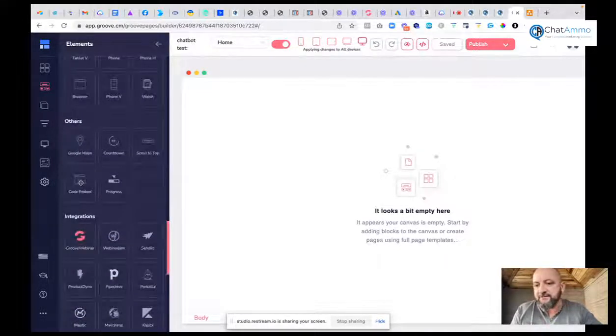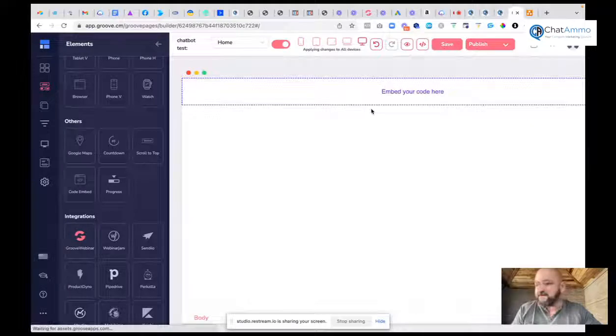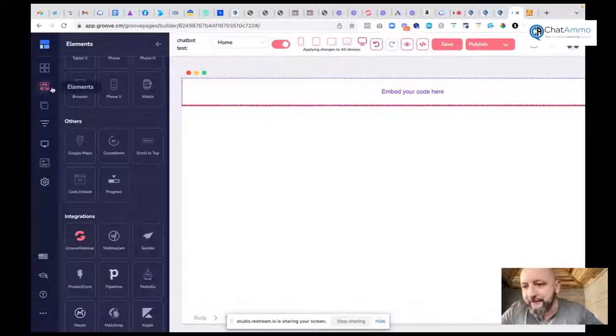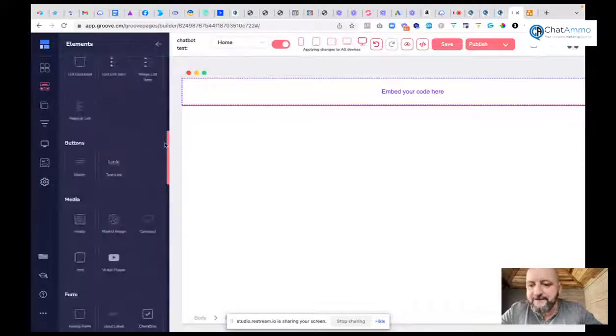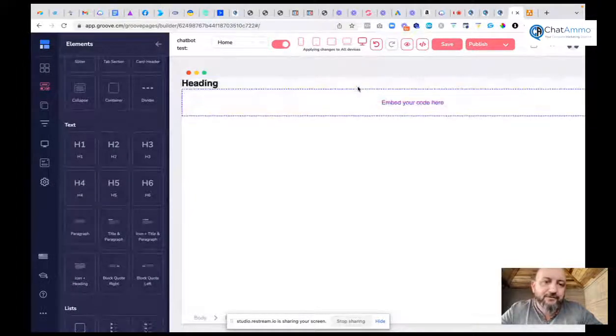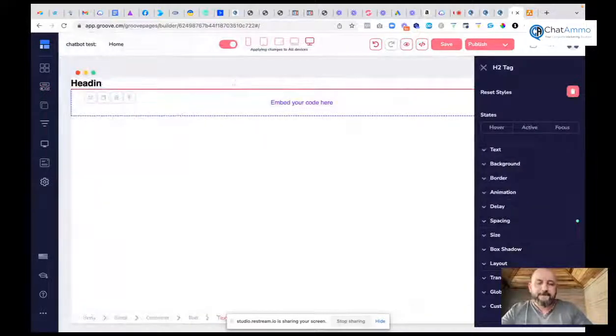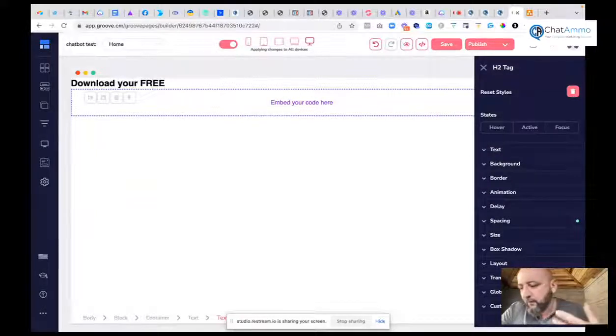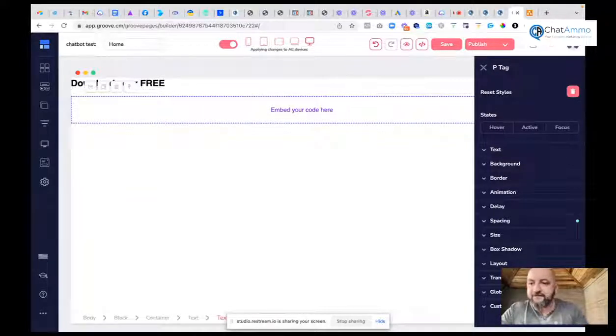So what we're going to do is we're going to drop in a code embed, right? So imagine that we're going to have a little bit of blurb here. Let's just drop it in so I can actually show you, make life a bit simpler for you. So we're going to have here, download your free whatever it is, right? So we're going to give them some kind of lead magnet that's going to really draw them into it. All right, so download your free whatever it is that relates to your product.